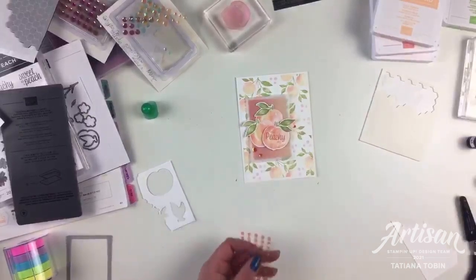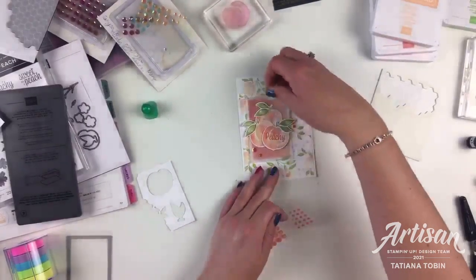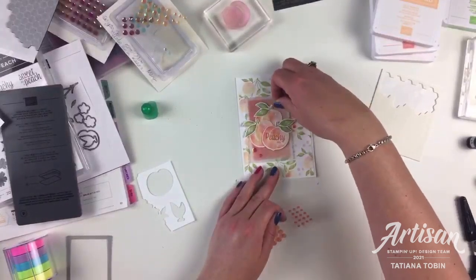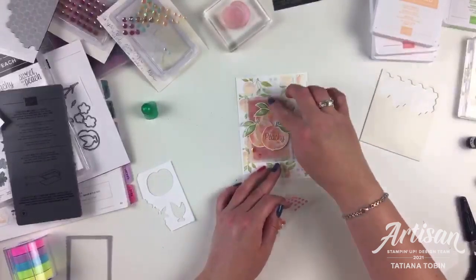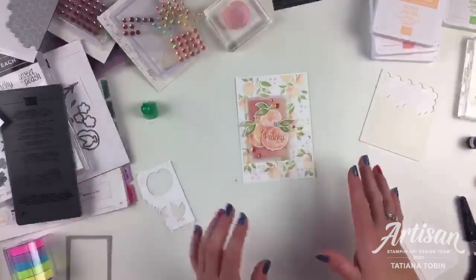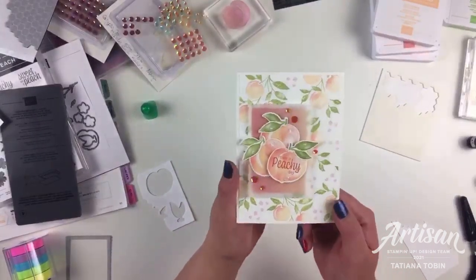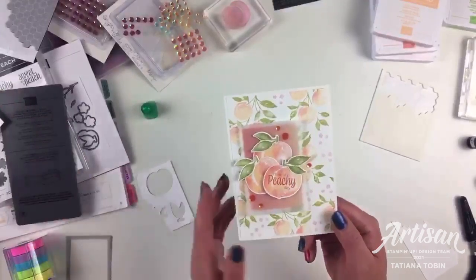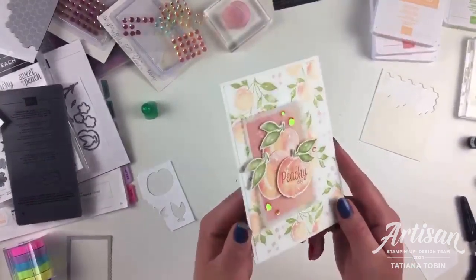So I didn't know what we were using. And I had it right in my mind. And one colour. Oh, yes. But you used more than one colour, I obviously. I did use more than one colour. I only let you pick one colour, just as an easier starting off point, so that I could make sure it all coordinated well. And the stamp set she presented was the Sweet as a Peach, and the colour was Calypso Coral. So I'm glad I've brought it in again.